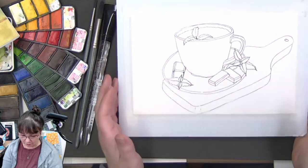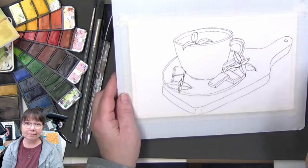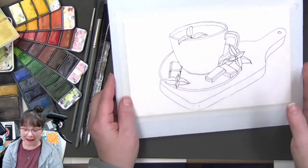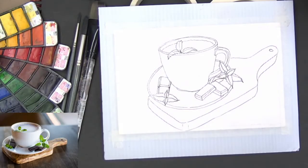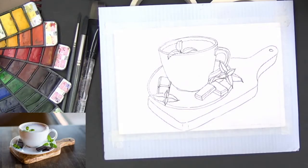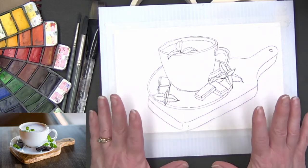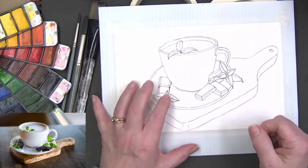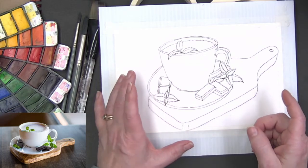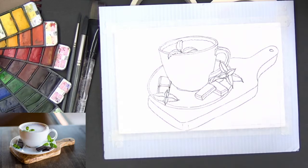I am looking forward to this fun chocolate mint set out on a board. That's what the reference looks like. So we're going to be doing it with that dramatic coloring also. I like the white mug, the white cup, hot chocolate with mint and chocolate, or maybe it's mocha coffee with mint and chocolate.